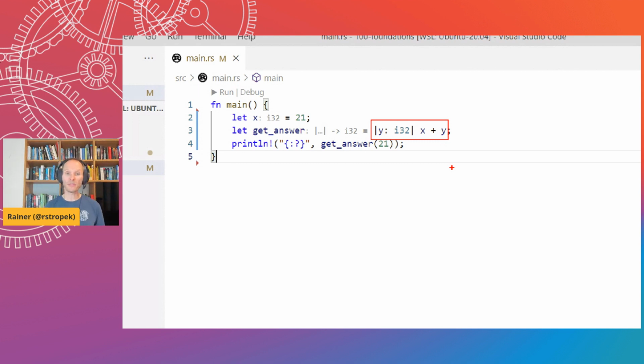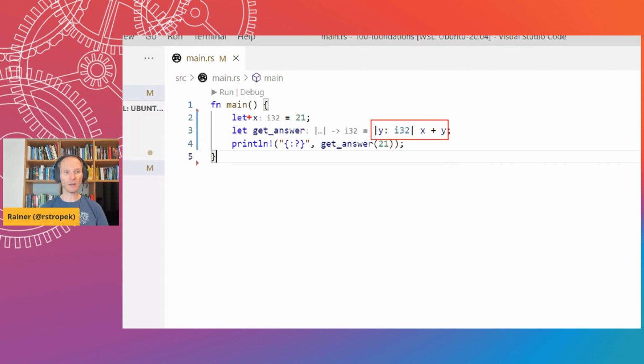I was told that this may be similar to how it is done in Ruby. I've never written any line of code in Ruby. If you are a Ruby developer, let me know in the comments section. I would be interested. But for me, coming from a C#, TypeScript and JavaScript background, that syntax was a little bit new. So let's take a look at the code.